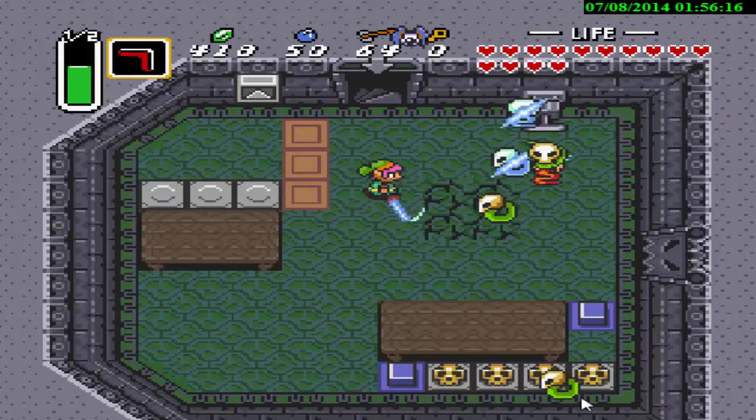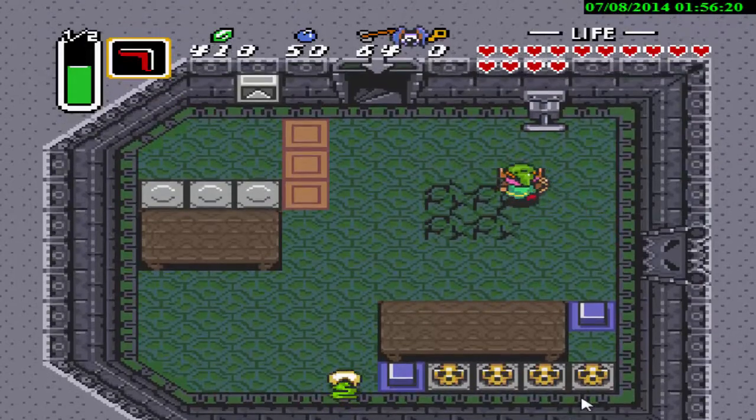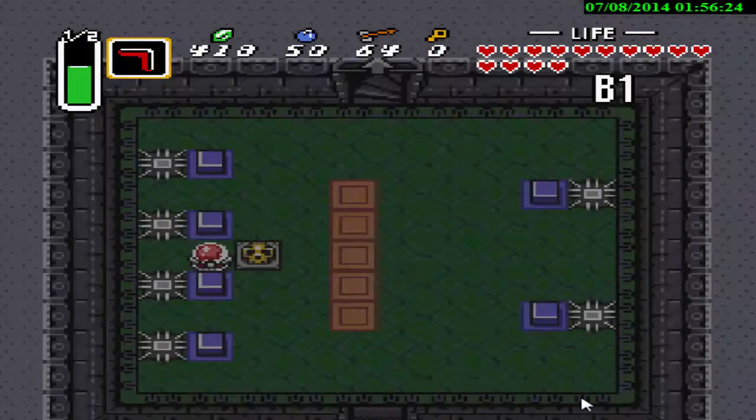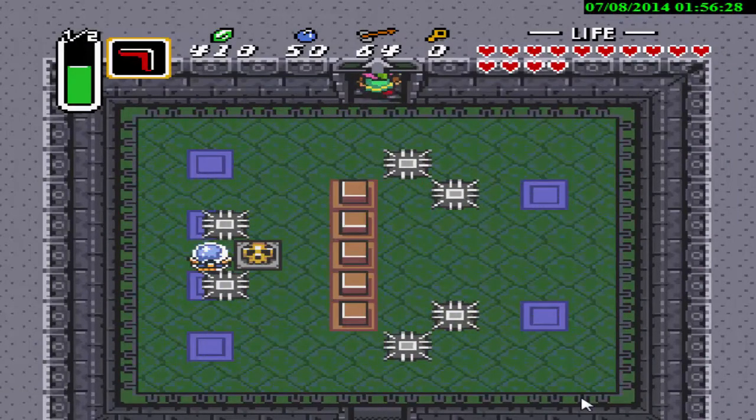So basically, Zelda knows a few thieves in her lifetime. If you try to find the correct way, if you try to pull the switch, that's not going to work. That's just going to bring down Rope. Rope the snake. Let's go ahead and get back down, because we need to make the switch blue.